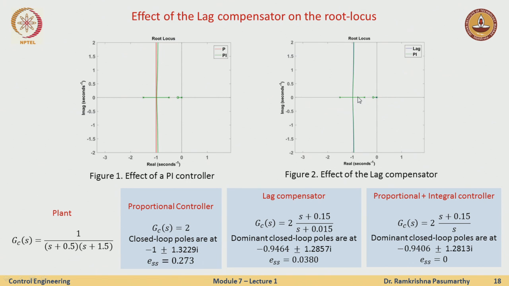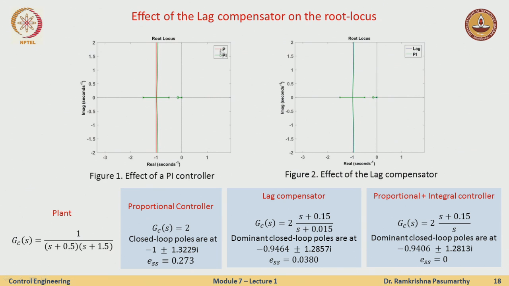So the qualitative behavior of the system with respect to gain has not changed much, if not at all. It will change by a very small margin, but will still be in a very safe zone, right. So I start with 0 and 0.03, this is okay, right. So what do these plots tell us?